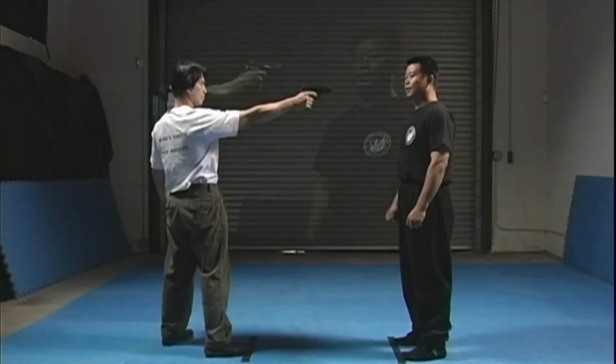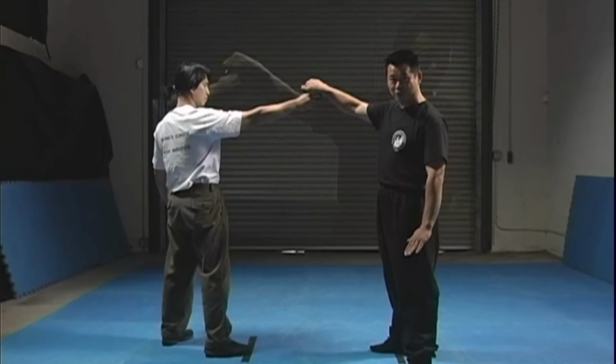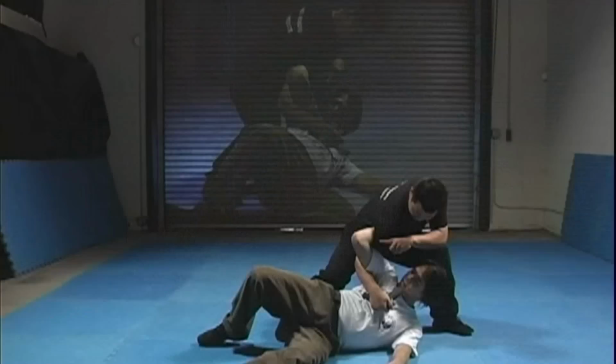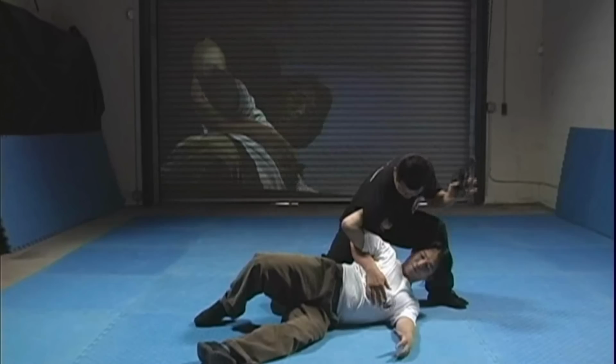There are many different techniques that evolve out of Gun Disarm 1's dodge and grab setup. For example, after you step and grab their gun, continue with Gun Defense 1 through to this point. After taking the gun away, if you don't toss it, you can press your arm down on their elbow joint and wrap your arm up to their chest. At this point, you can take him to the ground, and their arm is completely locked. Now you can take the gun in your other hand. If you apply pressure at this point, you can break the opponent's arm.